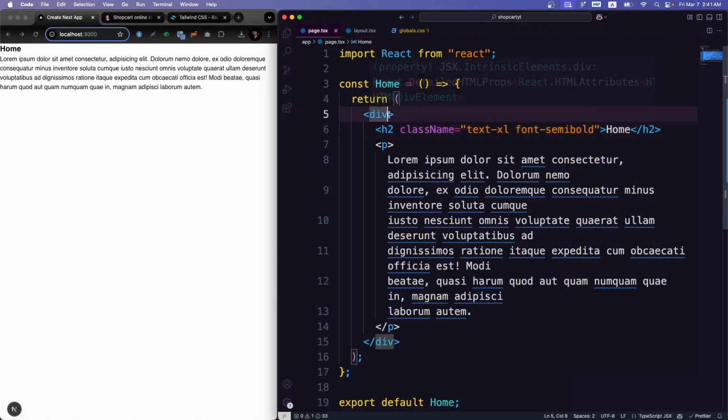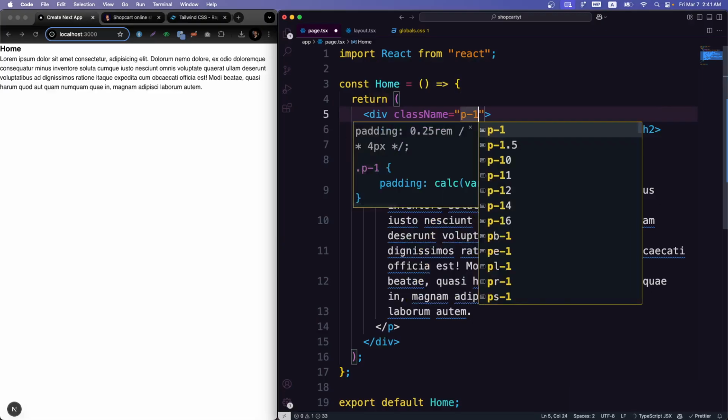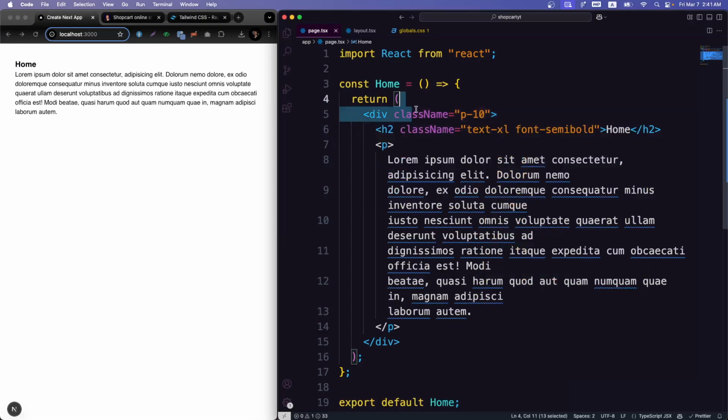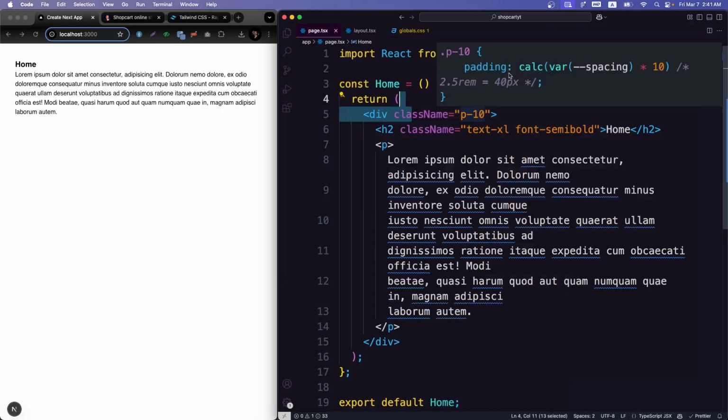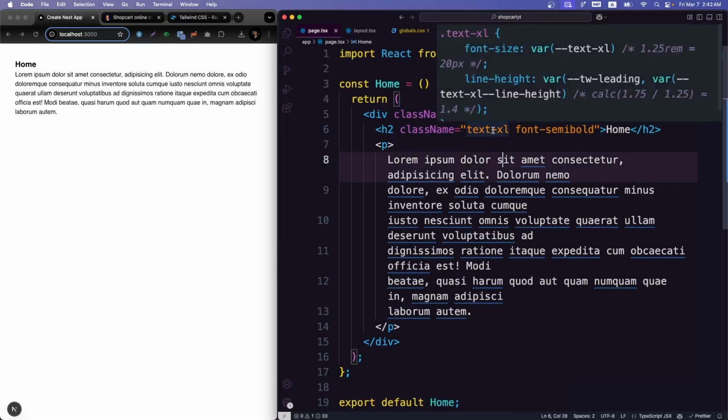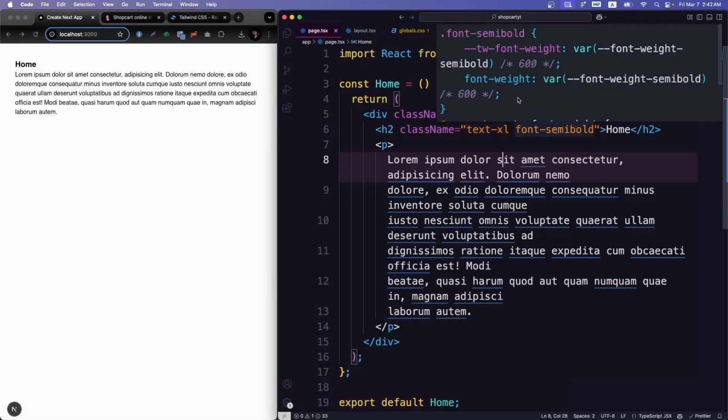And also I can make a padding here, put a class name padding, let's say 10, and it's going to provide the padding. And now if you hover on the classes, you see the padding which is providing all the details, and 10 into 4, it will always be multiplied by 4, so 1 means 4 pixels in Tailwind CSS. If you give 20, it will be 80 pixels, so be careful when you're calculating on that. If you hover on the text XL, as you see, it's coming as 20 pixels and font semi-bold. So all the classes you can view here.